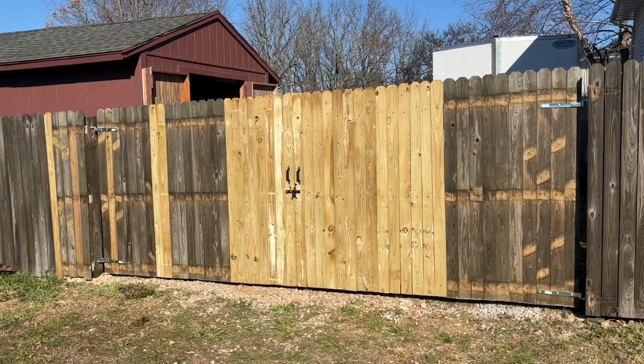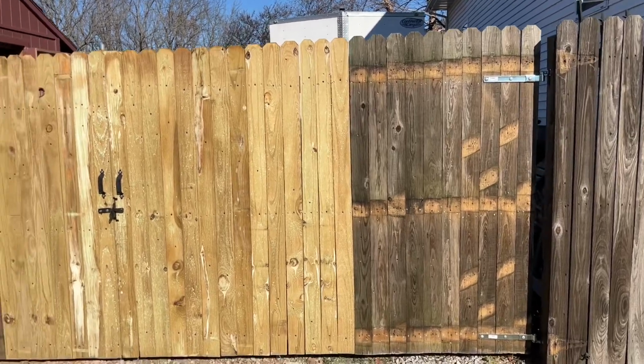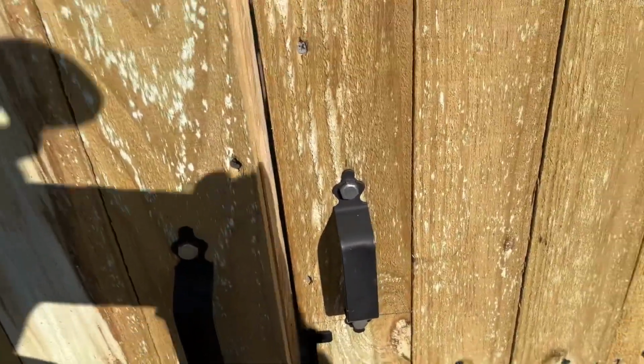Anyway, this is the outside. One thing I must stress, I love these hinges. They're just so smooth, so easy, and they hold so much weight. I've got the latches and hardware all put on.